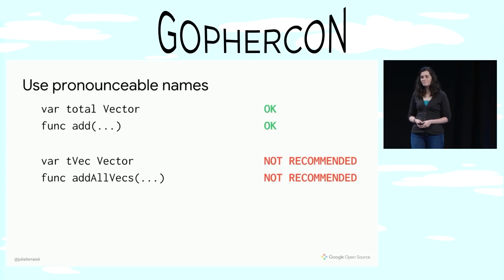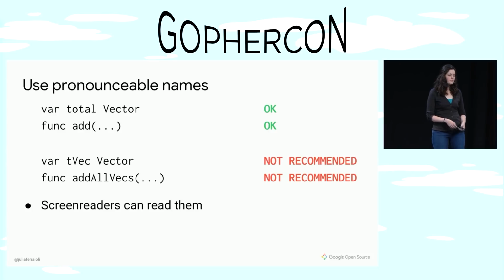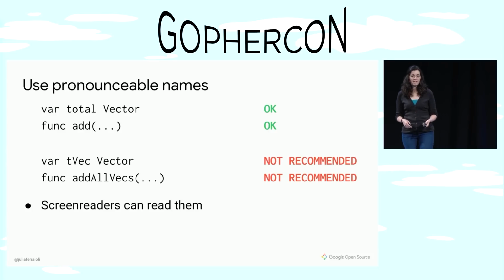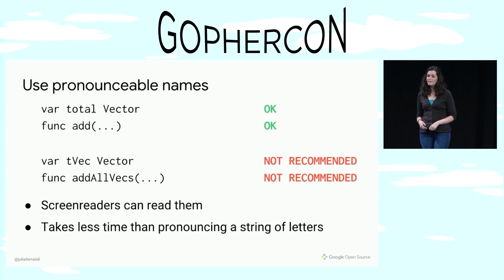And it turns out that GitHub is not actually an English word, contrary to what we think. And moreover, T and H make a consonant. They make a sound. So that was a perfectly valid pronunciation of GitHub. So if you do use concatenation, you want to be very careful about the two letters that are concatenated in the words. So by using pronounceable names, you make it easier for people who are using screen readers. And it takes less time than pronouncing a string of letters.